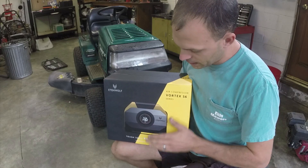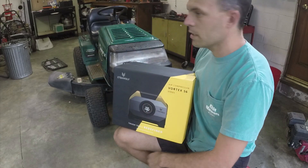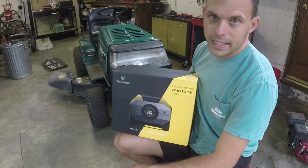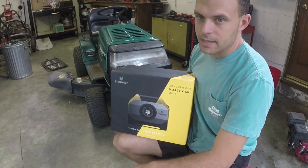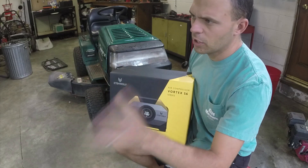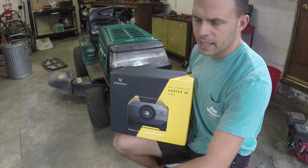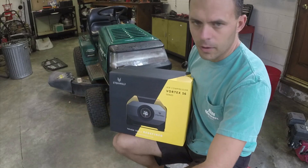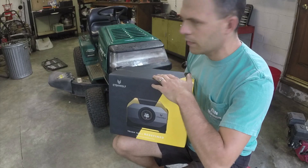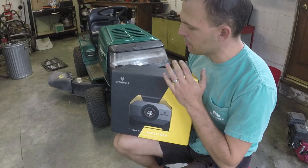The presentation of the product looks really good and I'm really excited to test it out. If you work in the garage, especially when it comes to tires or small engines, something like this is a big plus. Instead of dragging out your air compressor, hooking up hoses, and charging it up, you just take this out, put in the PSI you want, take it wherever you want to go, inflate your tires, and you're done.